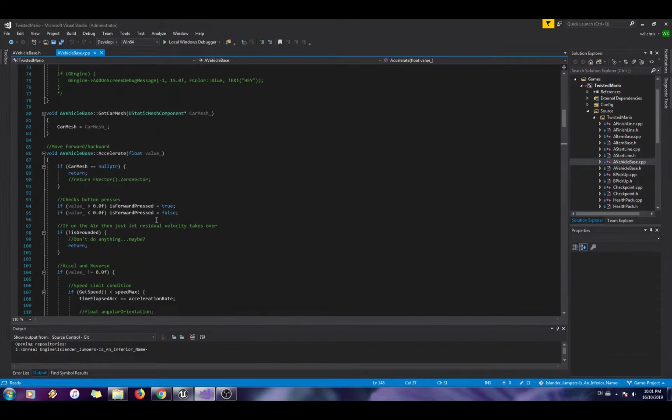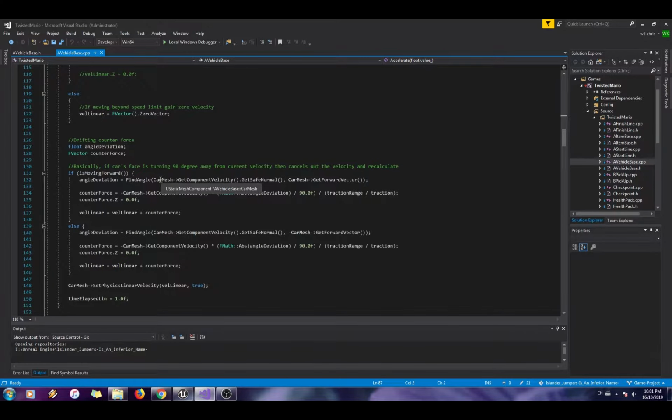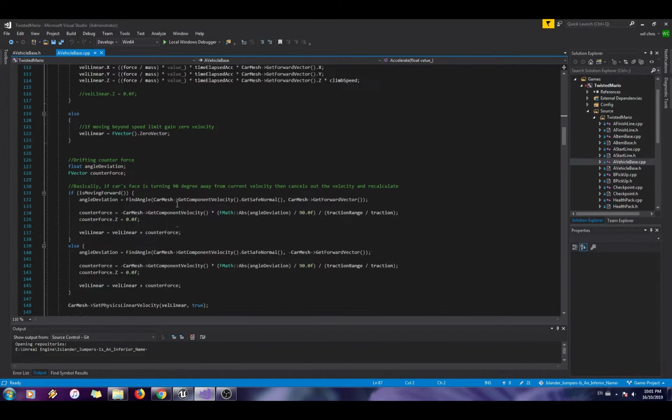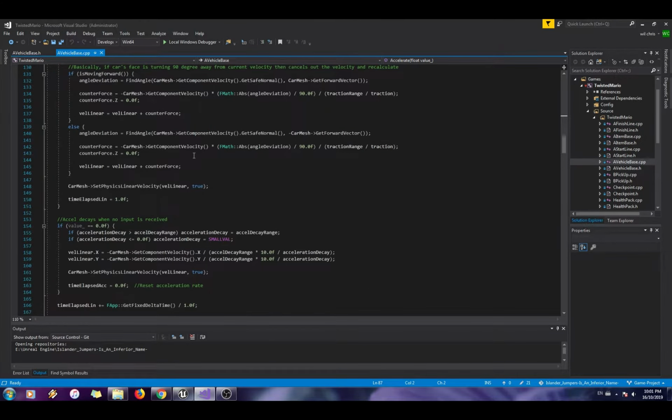For example, the accelerate function takes in an input value, that's the axis value, and from there, depending on how much of the input is being sent here, it will calculate the force necessary to move the vehicle forward, and that's also based on the current position of the vehicle and the current angle rotation and whatnot.